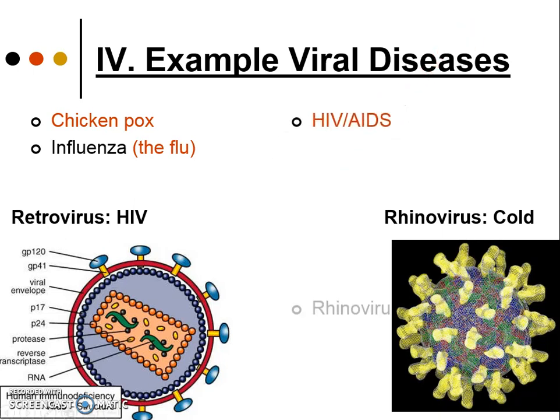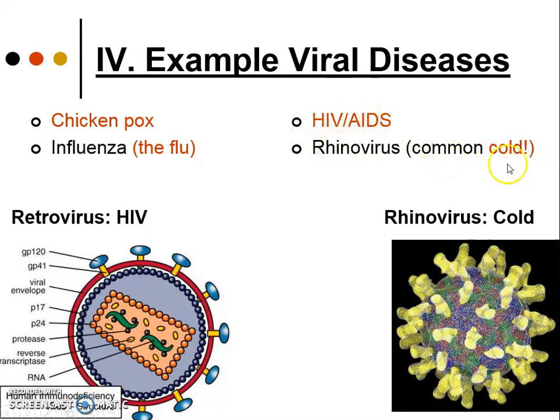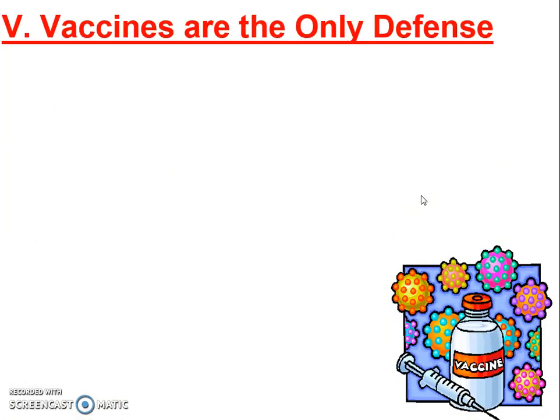Other things that we hear about in the news are chicken pox, which we try to get vaccinated against so we don't get it. We should probably be getting vaccines for the flu. We'll talk about vaccines in the future, especially since why aren't we getting vaccines for the cold? Or can we get vaccines for HIV? Right? Isn't that weird? So let's talk about vaccines.